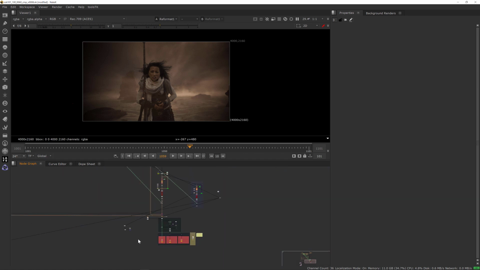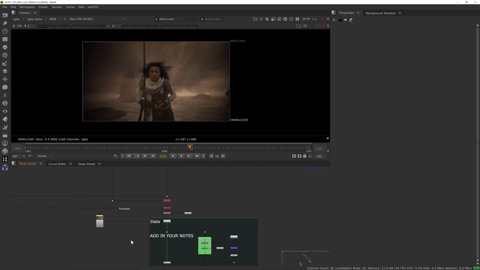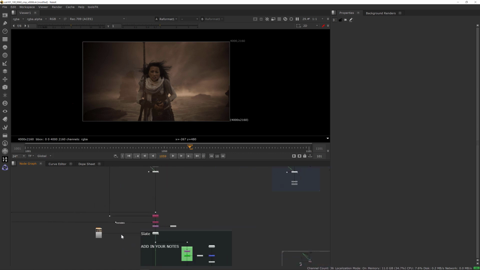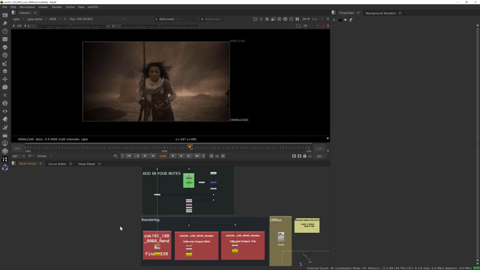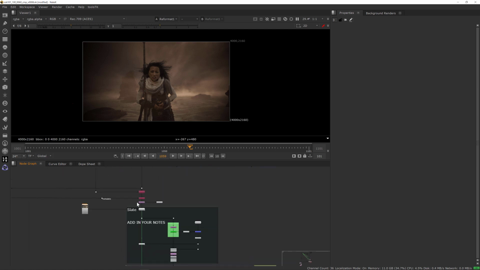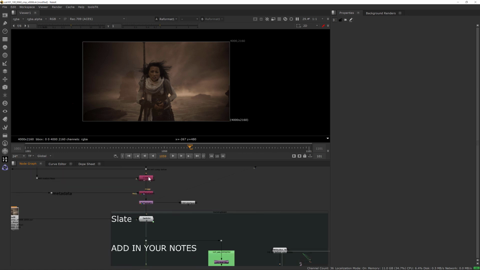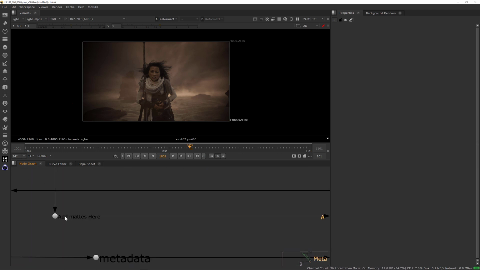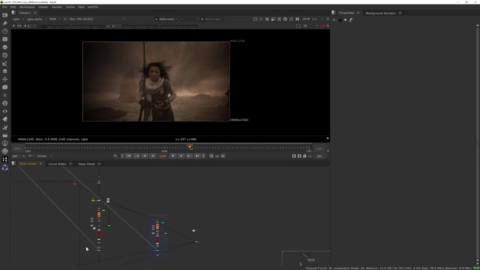Now, whenever you're working with green screen, there's typically always going to be a request for mats. Some people like them a certain way. Certain studios will have you do a certain thing. Basically, what you're going to be doing is looking down your chain here, and you're going to have a copy here. And you can say add mats in here, and you're just going to go up and connect that to where the mat is.